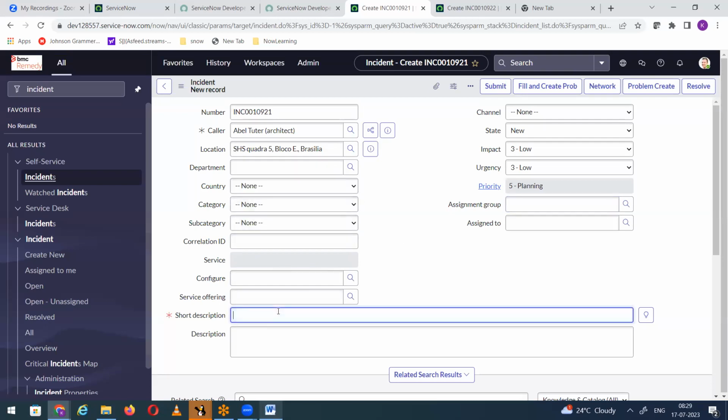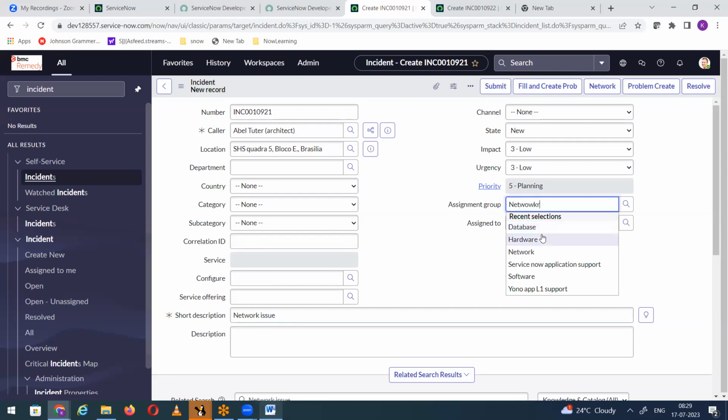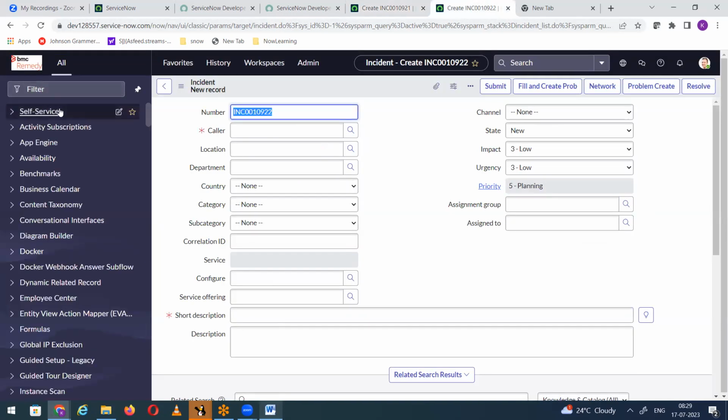So here I'll put network issue, and it is assigned to network.